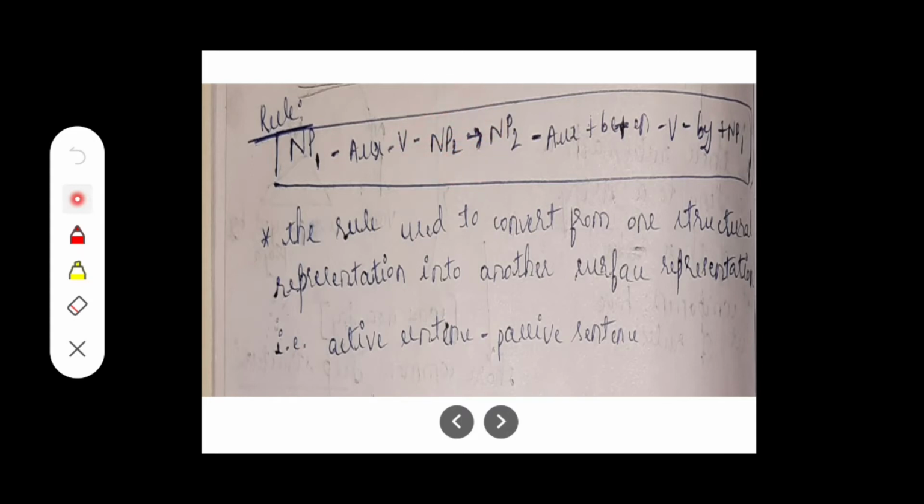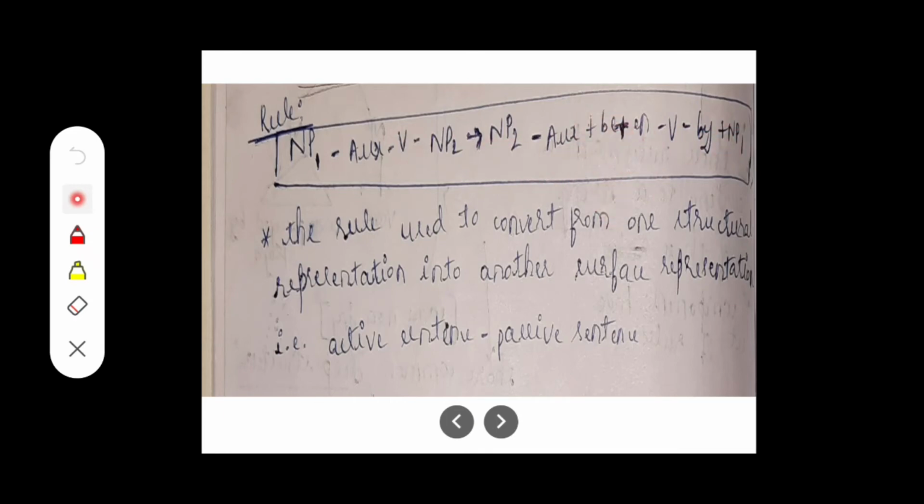Consider an example. In the previous video I considered "Pooja plays Veena", so consider that only, because it will be easy for you to understand. Pooja is NP1, plays is a verb. In that sentence we don't have any auxiliary verb, so we can eliminate it. The verb is plays. Veena is an object, so here I have taken the object as NP2.